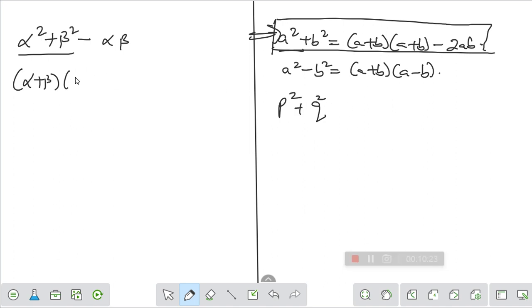So the next one here will now be alpha plus beta squared minus 2 alpha beta. Then it remains this. It will not be minus alpha beta. You know that we have this differently, and you have mentioned this already. Okay. It remains this. Do you understand everything I did? Yes, sir.